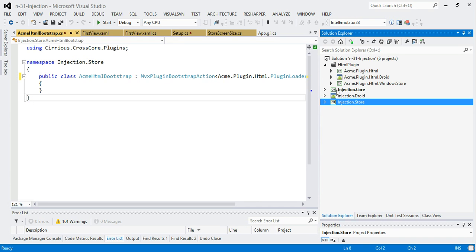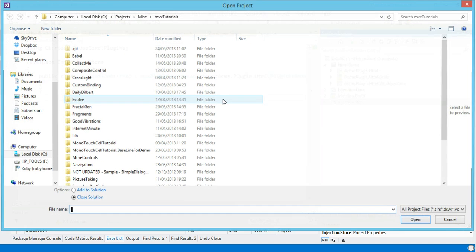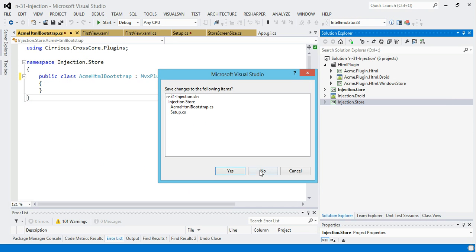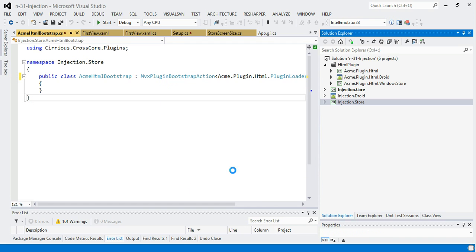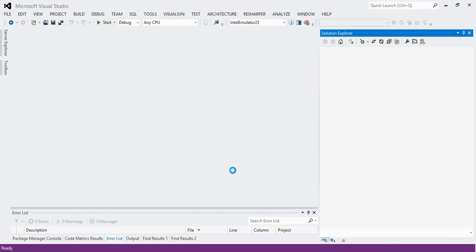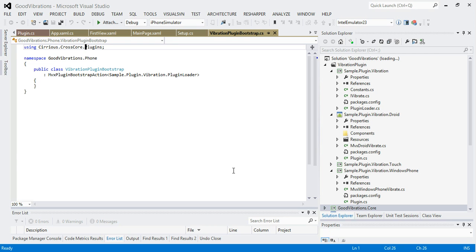And then finally, there is also within the tutorials project a vibrate plugin. So let me just show you that as well. What I can do is, we're in the right place. There's a good vibrations project, and the good vibrations project, I will say yes to that. So good vibrations adds a vibrate plugin, and hopefully it's going to load. What happens in the vibrate plugin is obviously vibration using the motor and whatever else that causes the phone to vibrate.